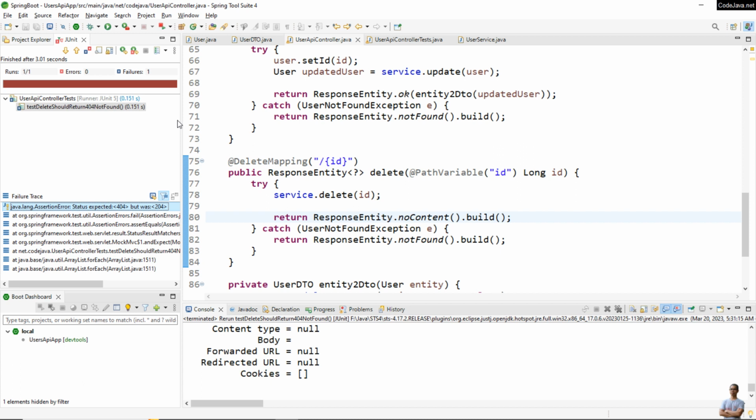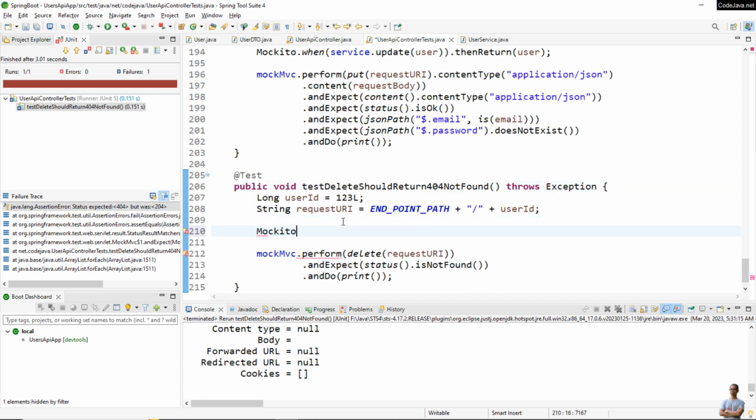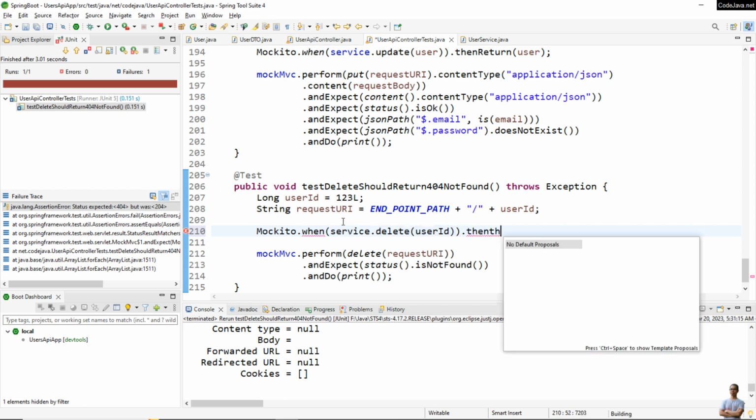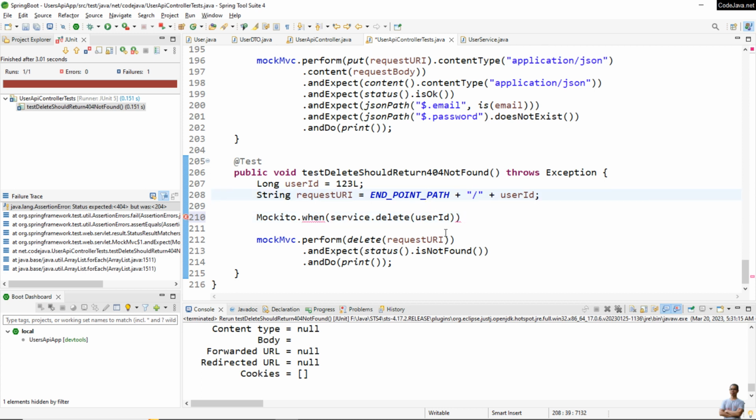We need to use Mockito. Like this. Mockito when the delete method of the user service class gets invoked with the given user ID, then throw an exception. Now let me check delete user ID. Sorry, for this kind of void method, we should use another statement like this.